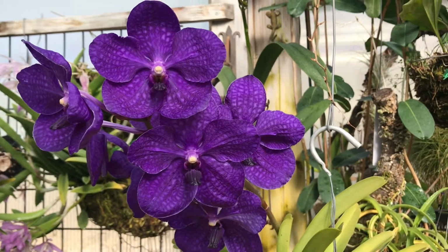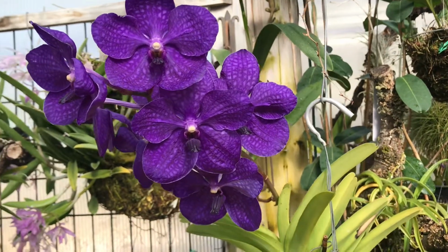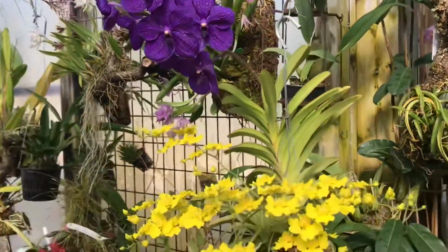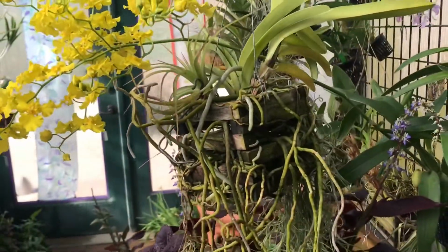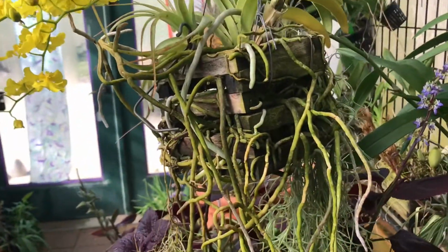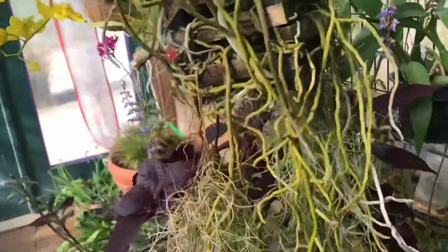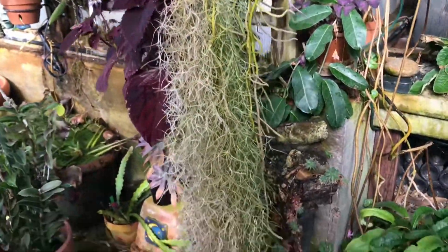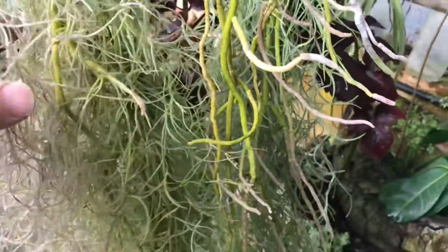Vanda cerulea is great for me to grow because it grows in cool areas, and my temperatures in the greenhouse can get down to the high 40s in the winter at night. And so Picaris Delight is growing in a slatted wooden basket. You can see the roots. And what I've done is I grow a lot of Spanish moss, which is actually a bromeliad, and that tends to keep the root zone fairly humid. So it's one way of increasing the humidity selectively around the roots.